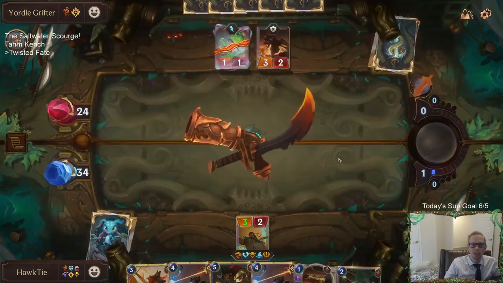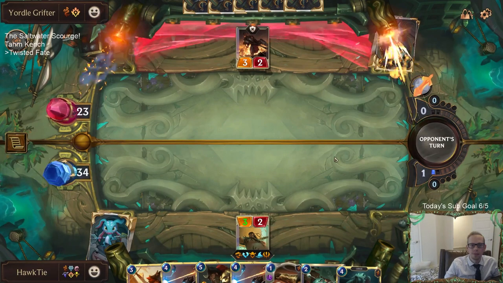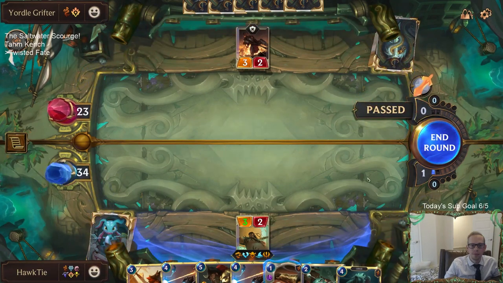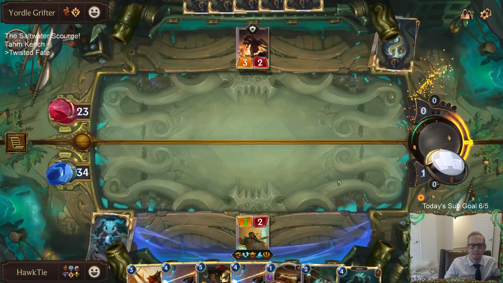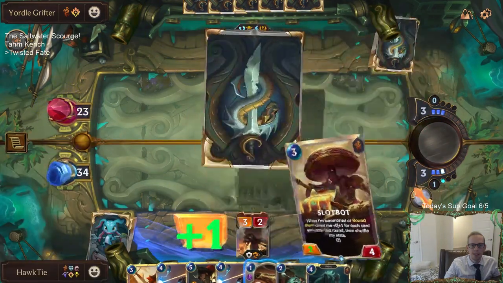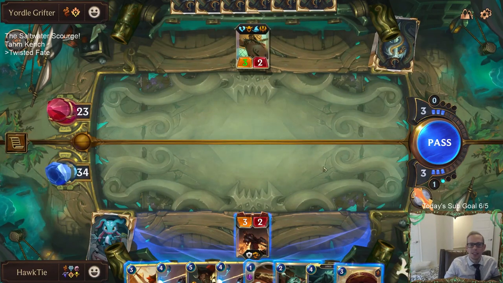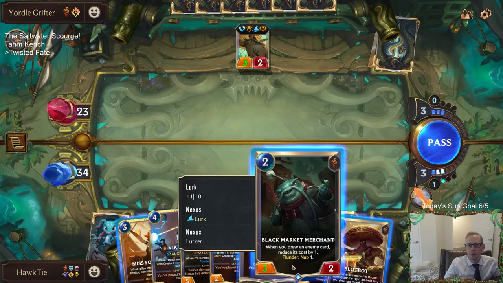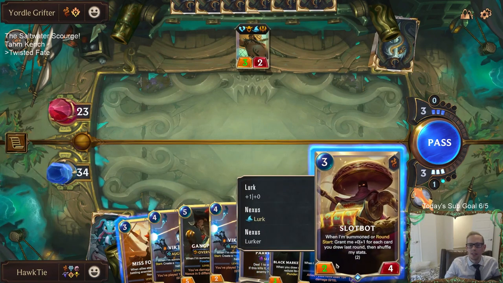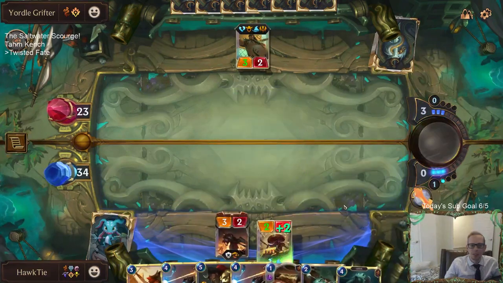So Parlay draws a champion. Man, that is rough. Because now I attack, they get to block. Dude, what a power that they have. I'm just going to play this slot bot that's going to grow.